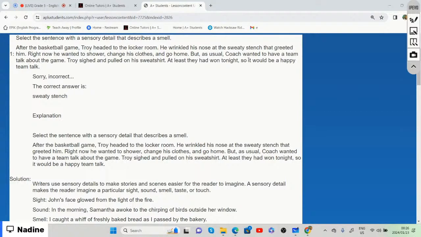Whether it is in your imagination, we are going to try and imagine the smell based on the description that is given.